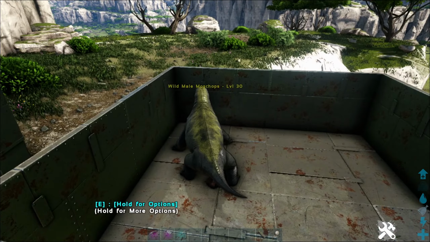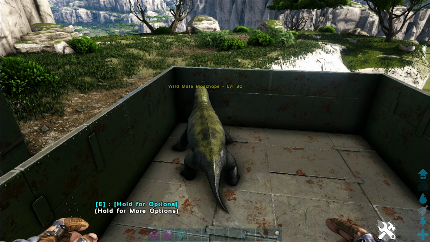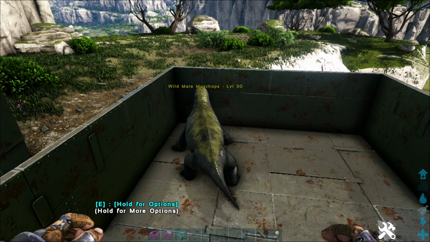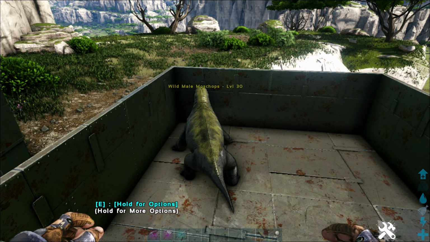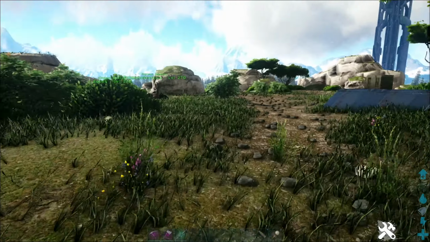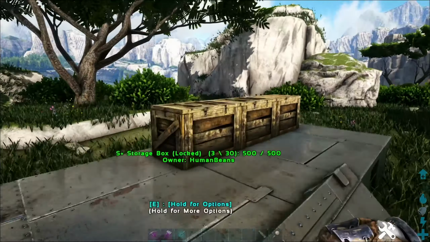The second way is passive taming. This is a mosh tops, and it's a passive tame. So you don't have to knock it out and put food in inventory. You can just walk up behind it and press a button and put food in your last item slot, walk up to it and be able to feed it, and eventually it will tame.